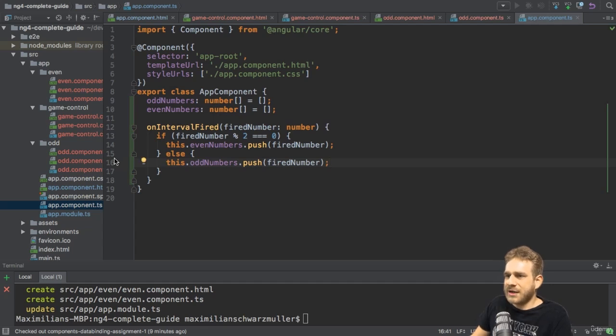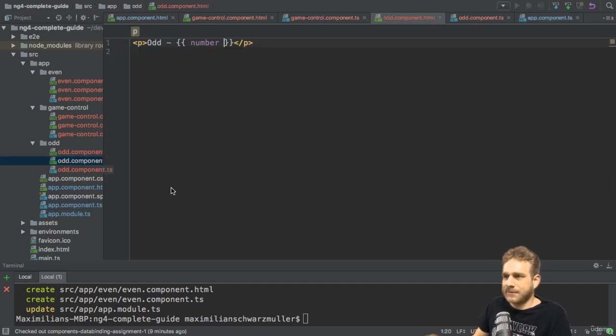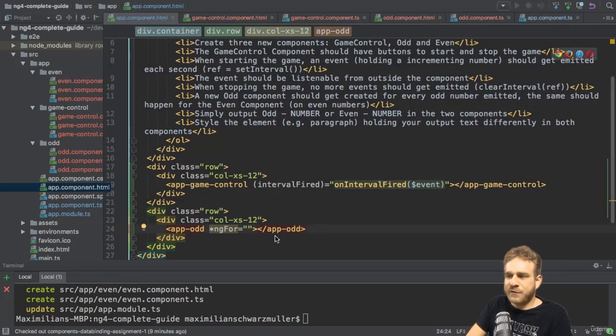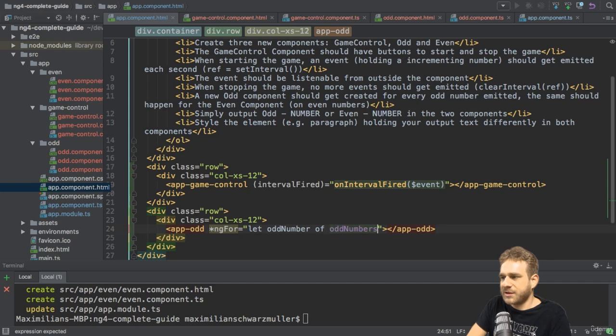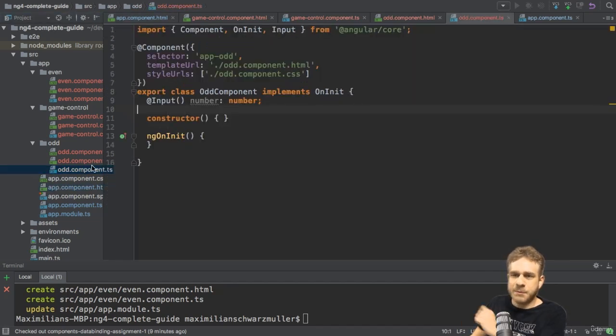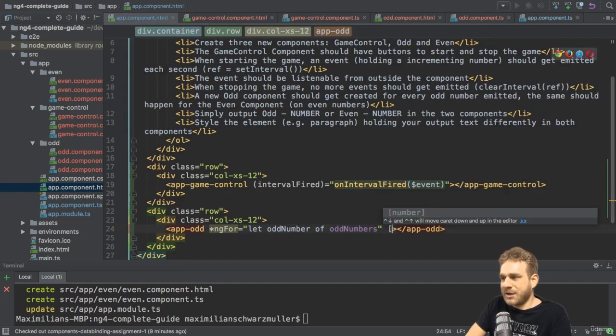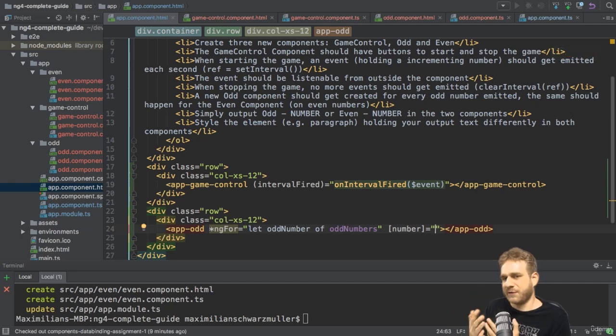So now we're managing these arrays, and with odd numbers getting items which are odd. In the app component, here in ngFor, I can now loop through them, so odd number of odd numbers, looping through this array. I can now pass this to my odd component, because remember, there we exposed the number input here. So I can bind to number. You could of course also choose a different name or assign an alias as you learned it. And I want to pass my odd number there. So the number I'm currently at in this iteration.